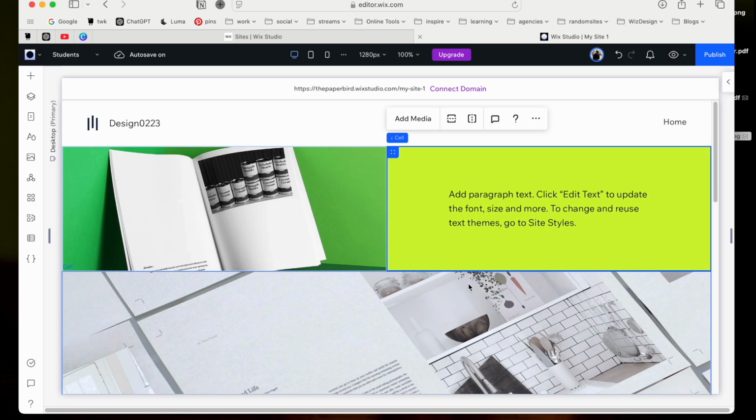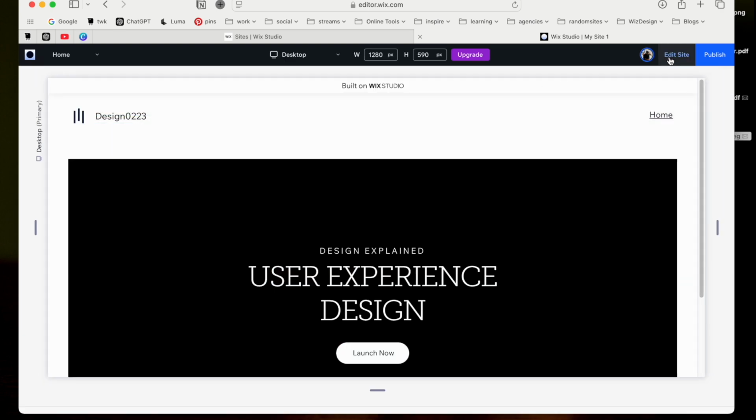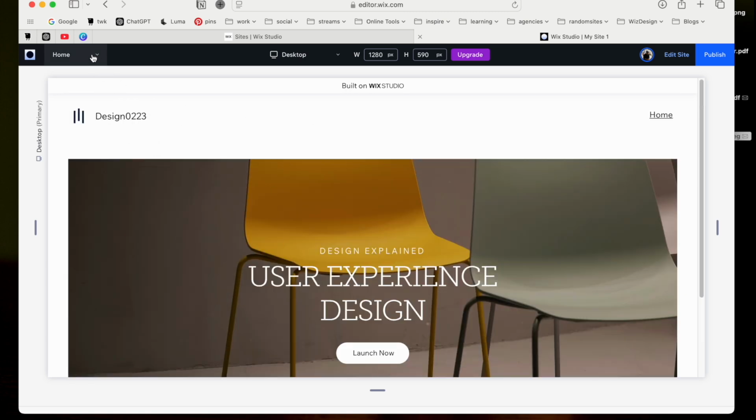So we did 2 things here. One was we added a design section, and one was we played with the grid layout to add content into it. So this is how you can add this. Now, let's say we are going to preview this. So click on preview. And you can see there is the preview of this button. Let's go back. This is how you preview it.